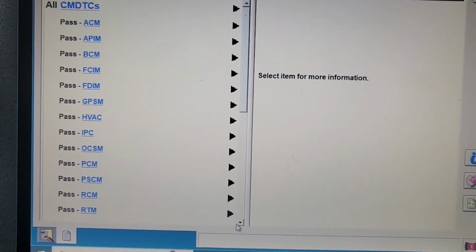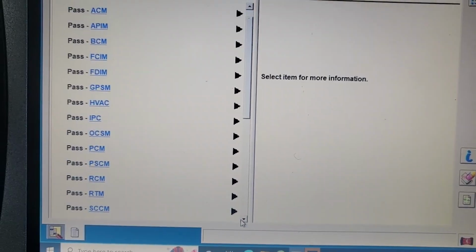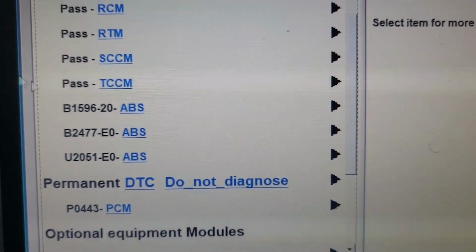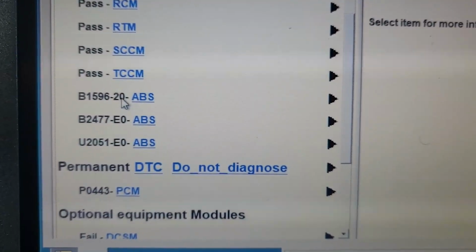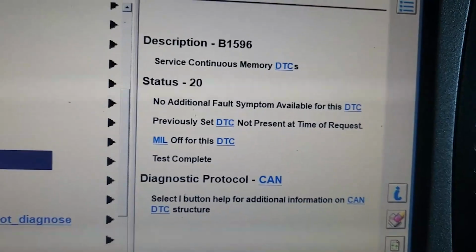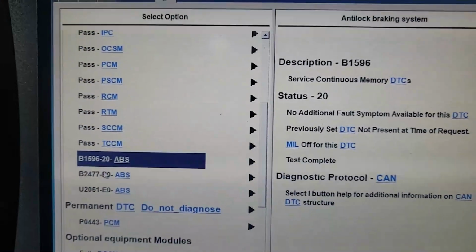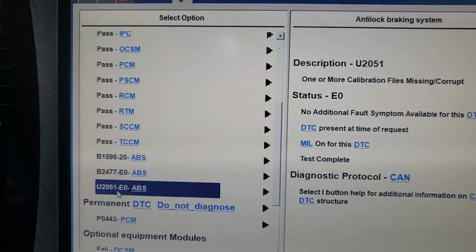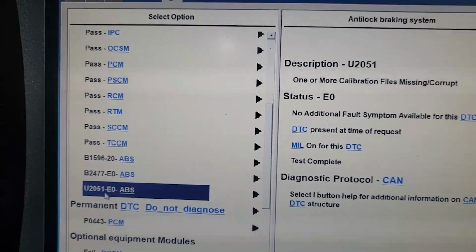We just want to know what codes we have, because everything here looks like we only have 3 codes. Let me see what is the first. Continuous service memory, no information about it. Module configuration failure, 1 or more calibration files missing, corrupt.